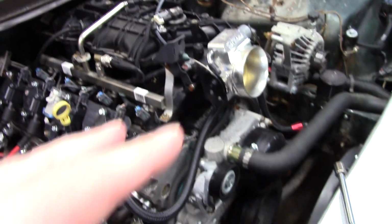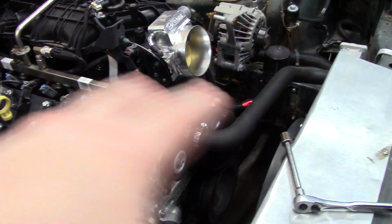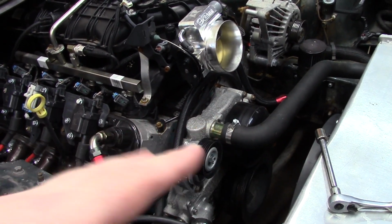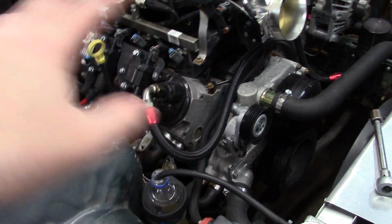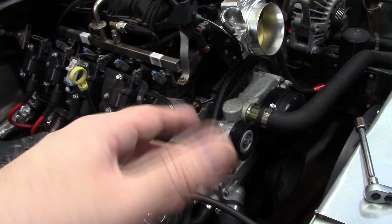I'll either get some more distilled water later, or get some coolant and actually put coolant in here. I like to run coolant because you forget water's in there, and in winter you get a problem. So hopefully they drain it. Hopefully there's no cracks or anything. Hopefully we're good.